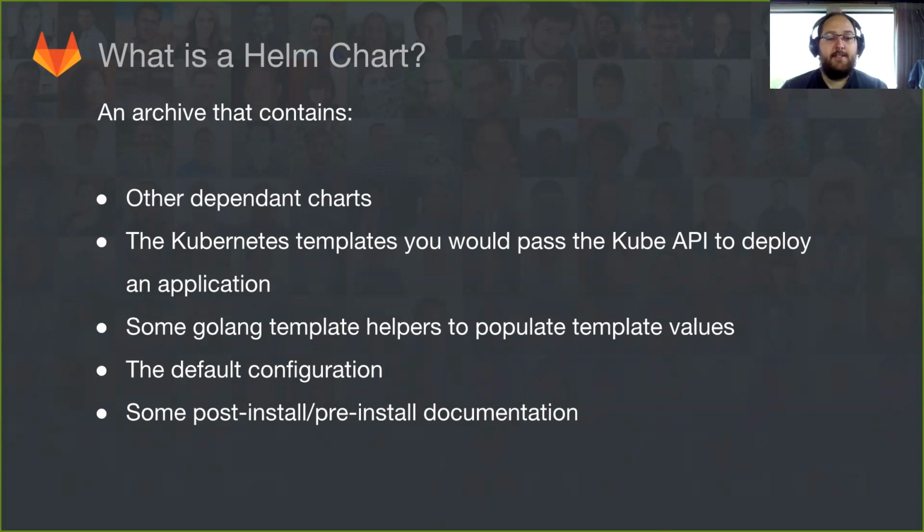It also has some Golang template helpers to help populate and fill in those Kubernetes templates. It contains some default configuration that can be overridden by the user, and also some post-install, pre-install documentation that, while you're installing the chart, will be printed out to the screen to give users additional information on what they've just installed.